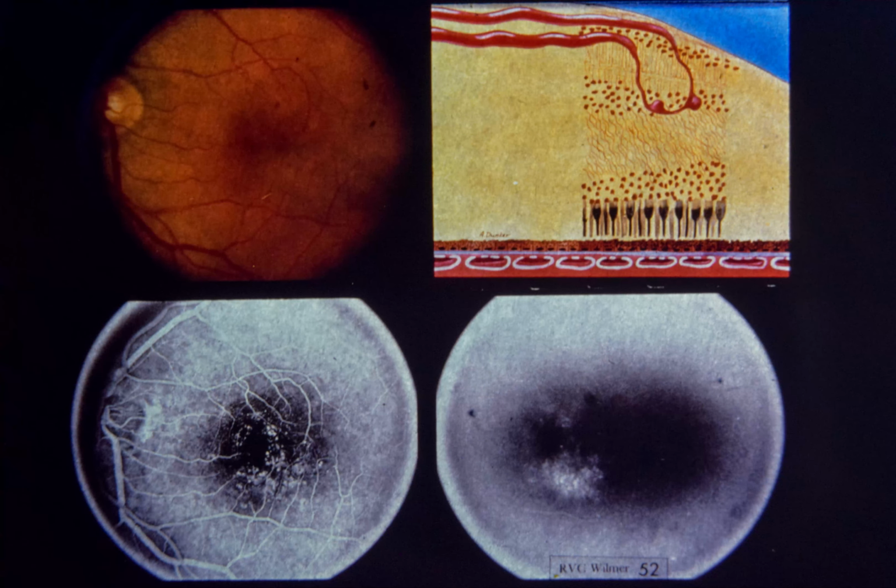Slide 52. Telangiectasis with cystoid macular edema. This 49-year-old white male complained of blurred vision left eye for 3 months. There was no evidence of diabetes, hypertension, or systemic disease. Visual acuity was 20/15 right eye and 20/40 left eye. Right eye was normal. Upper left, note microaneurysms in left macula.